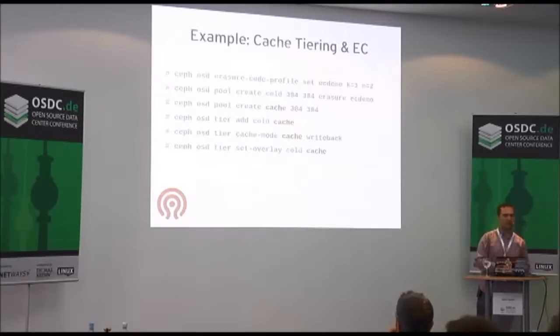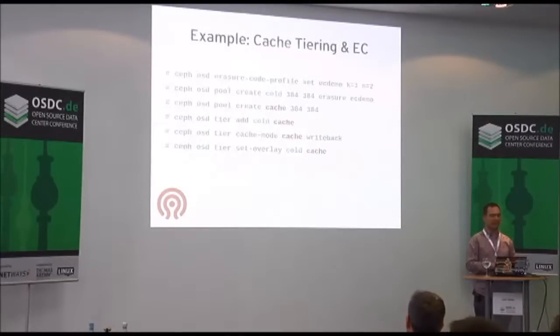And just to give you an idea of what the administrative overhead is of setting something like this up, well, this is a few commands more than it took to set up a Ceph file system. But it's still fairly simple for something that powerful under the hood. We're creating an erasure code profile where we're setting our K and M. So unlike a lot of legacy RAID controllers, this is completely customizable. You can pick your ratio. Some ratios are more efficient than others based on the underlying mathematics that's going on.